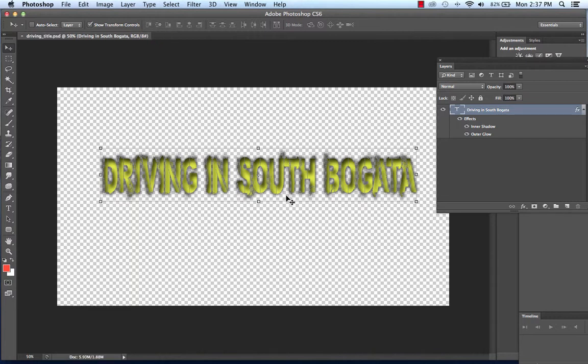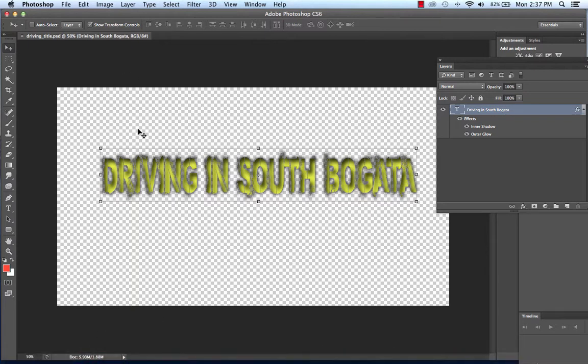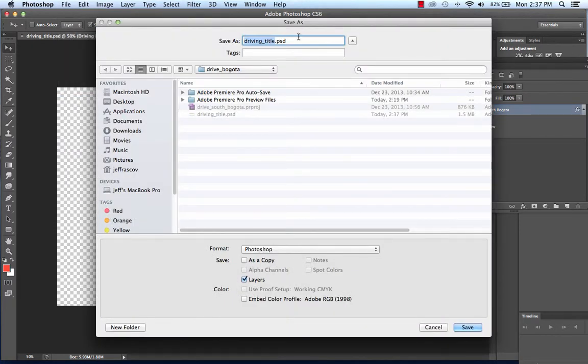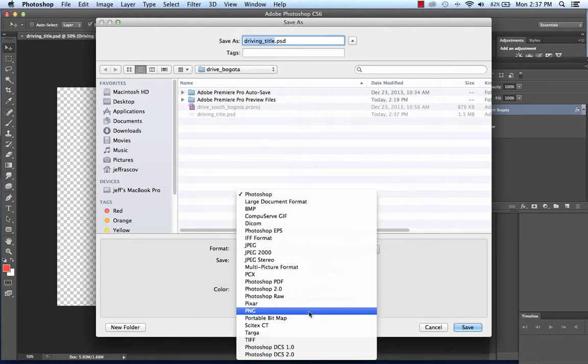So there's one. The other format, so not all programs can take Photoshop. Now I know I'm using Premiere right now, and Adobe Premiere, since it's made by Adobe, will take the PSD or the extension inside of Photoshop. If you saw when I was saving it, the Photoshop file was .psd, but not all of them, like iMovie and stuff. It's not as compatible all the time. So the other format you would want to use in this case, probably the easiest one, is the PNG.